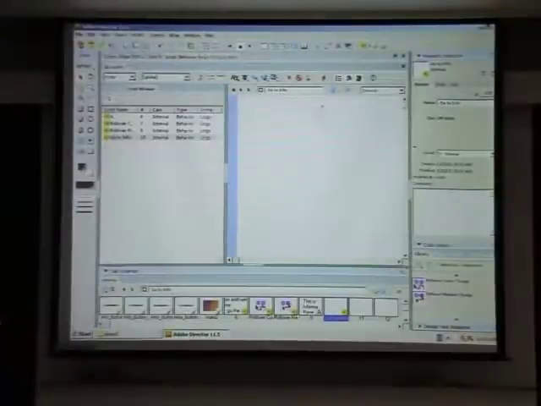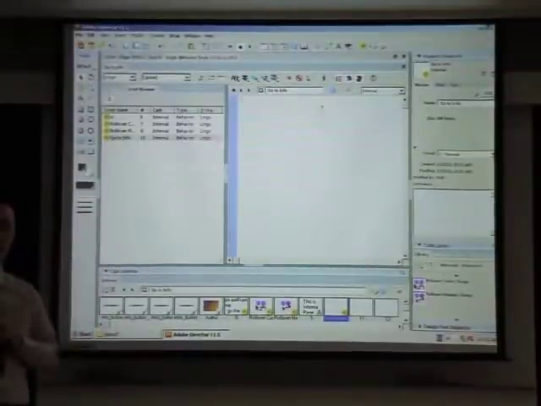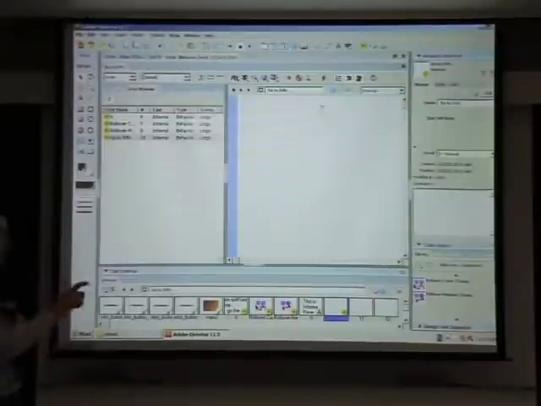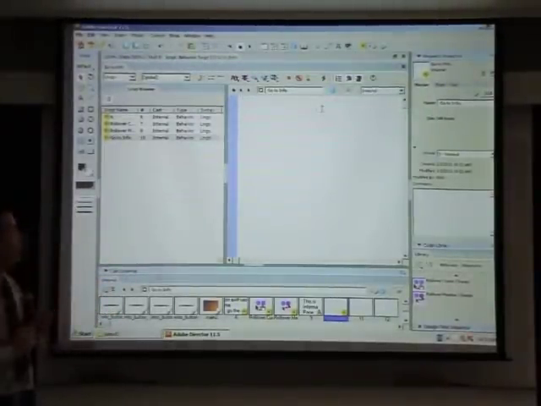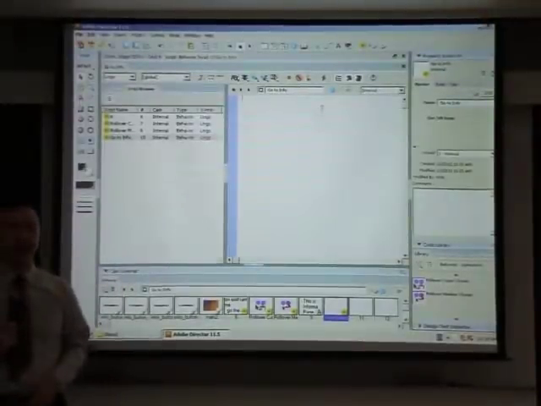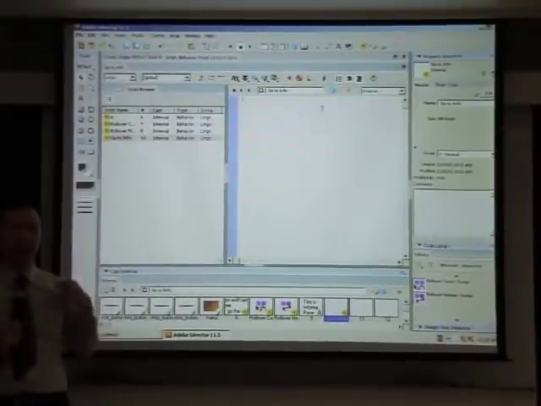On the mouse, when you roll over, you move your mouse over something, it's called roll over. When you click your mouse, it's called mouse down. And when you release your mouse, it's called mouse up. So which mouse behavior should I define? On roll over, or on mouse down, or on mouse up?